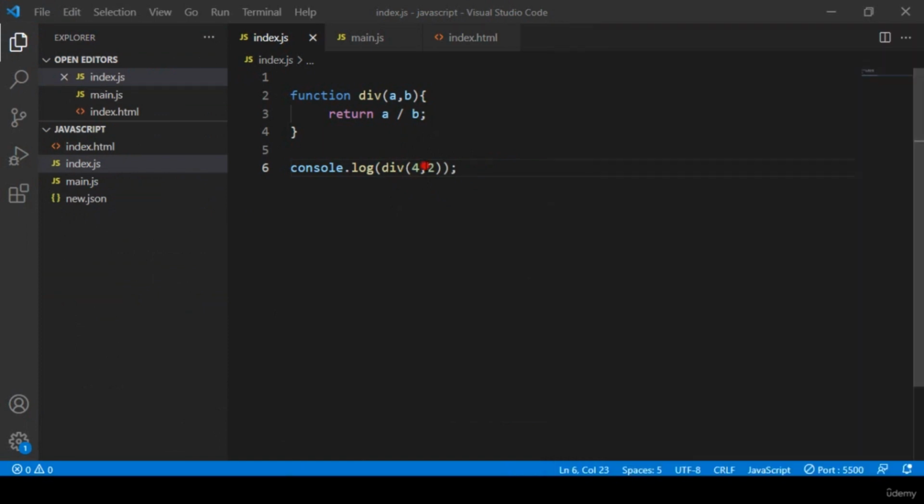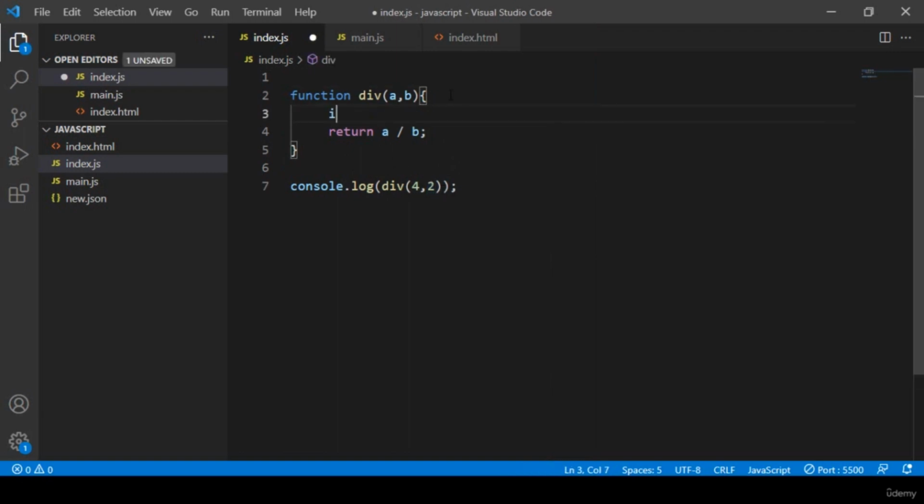But here, when that is 0, we will actually get an error. So I want to throw a custom message, meaning the user cannot add a 0 value in the second parameter. Here I create an if condition.